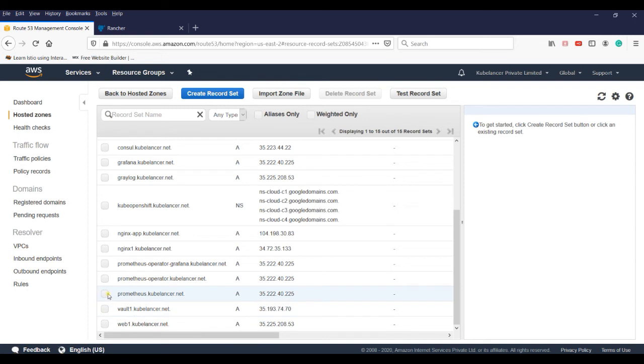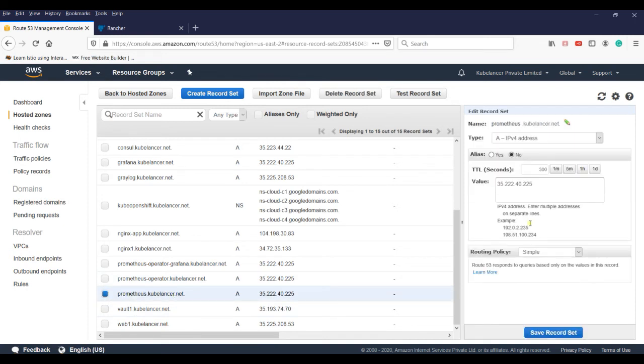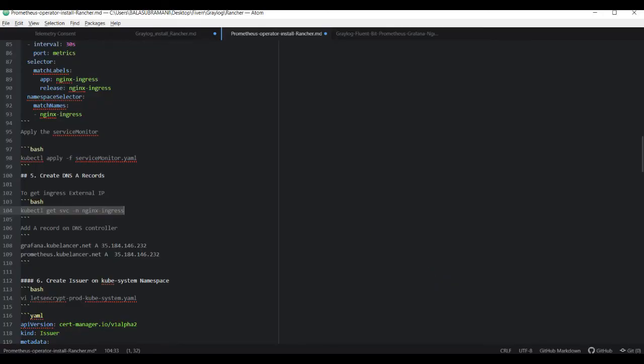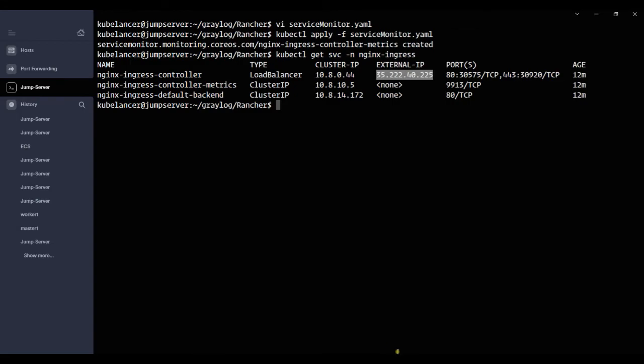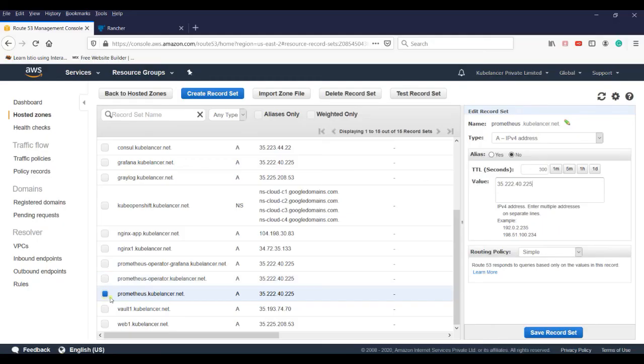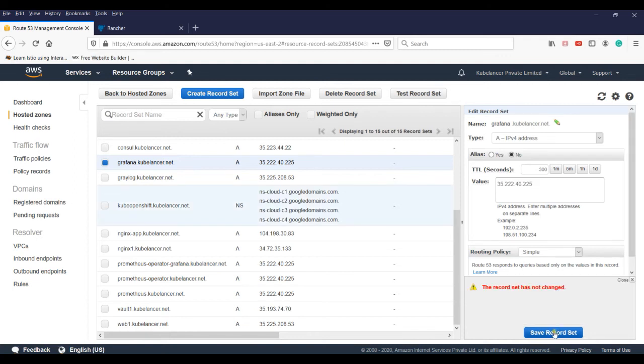So Prometheus.Kubelancer.net, I'm just modifying the IP. Since it's the same IP for me, I don't have any issue. And also for Grafana, you can accordingly modify it.